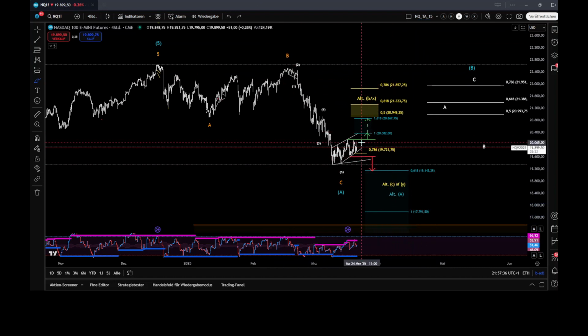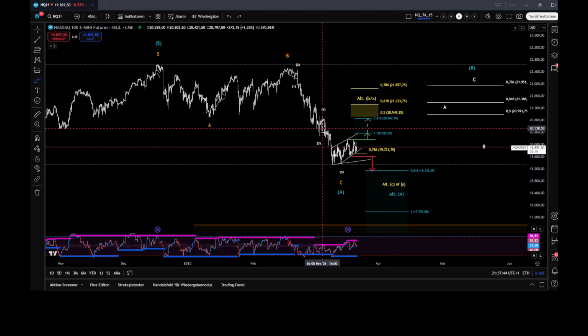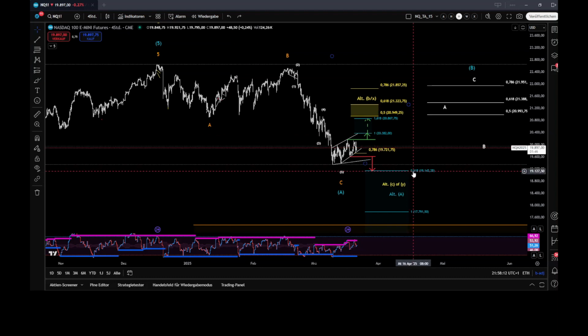So whenever we see the first impulse to the downside, we can extend the 3rd wave target and the 4th wave and the 5th wave. But therefore I need more evidence that we come down directly, and then I can put the targets for this alternate scenario in, or for the white scenario that the 5th wave could still be in play, okay? But for now, when we come higher in our double zigzag structure, I'm expecting another 5-wave move to the downside from here. And these were the 2 targets here in my view, which is 90,142 and 17,791. This target will adjust with the price.